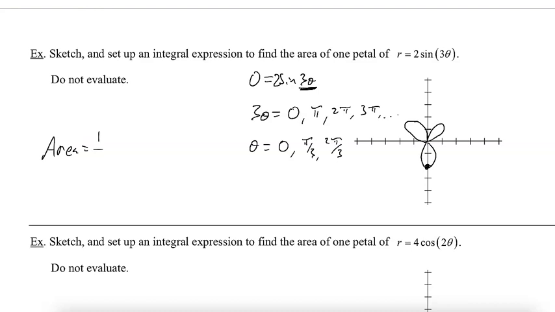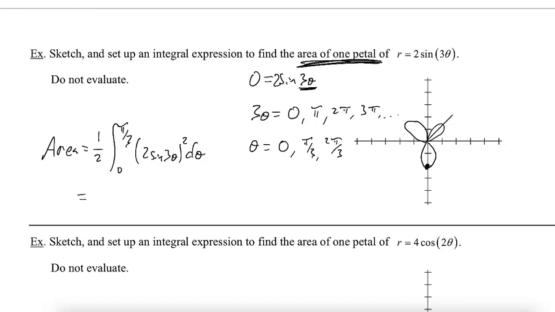But the area here, since it is of one petal, it is just talking about the area of one of these petals, as 1/2 integral from 0 to pi over 3, r squared, so (2 sine of 3 theta) squared d theta. You could also double this area. If you did, the petals are symmetric about their central line.